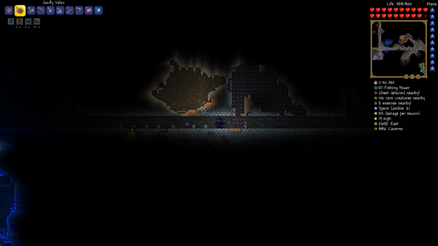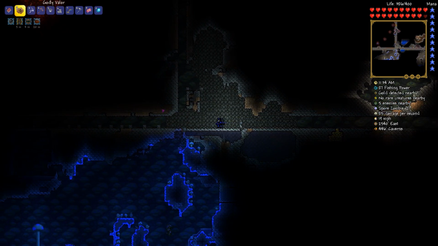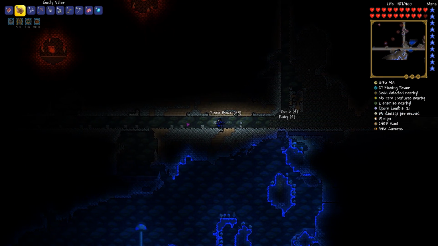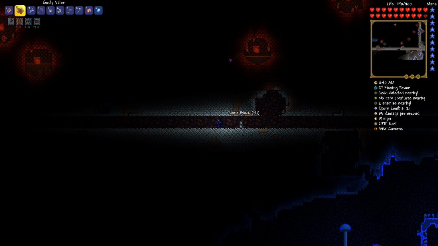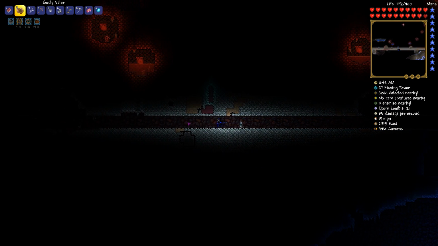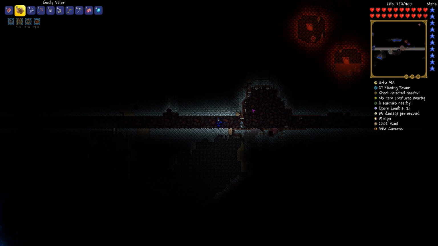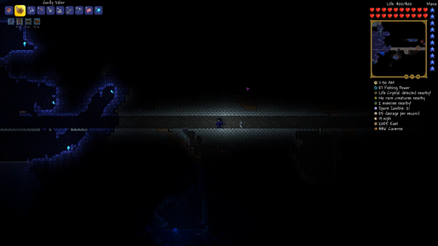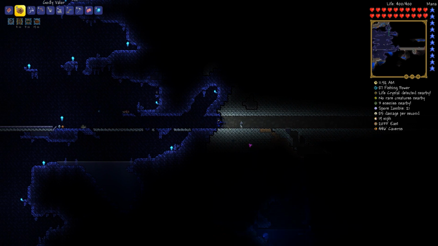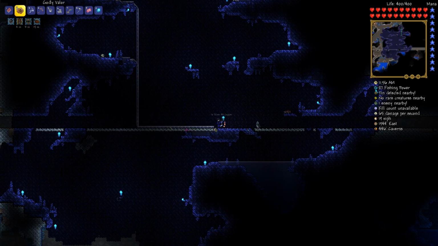So I have dug for myself a 3-wide tunnel that goes all the way across underneath the Crimson, as well as another 6-wide shaft on the other side. All of this was made possible with the Reaver Shark and mining potions. Mining potions are fantastic. That 25% mining speed boost makes projects like this much, much nicer.